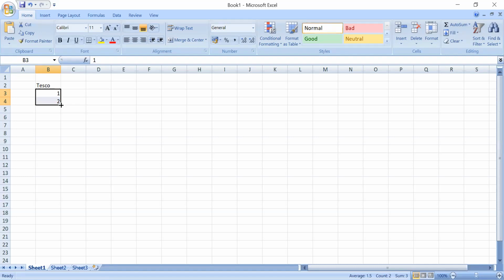It changes based on what you want to do. So if I put it here, you can see it's a solid cross. And then if I put it here, it's like a thin cross. And all I need to do to get to 10 is, once it changes to that cross, press your left mouse down and just drag it.